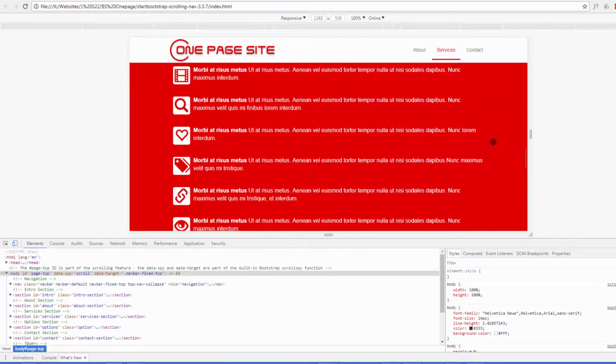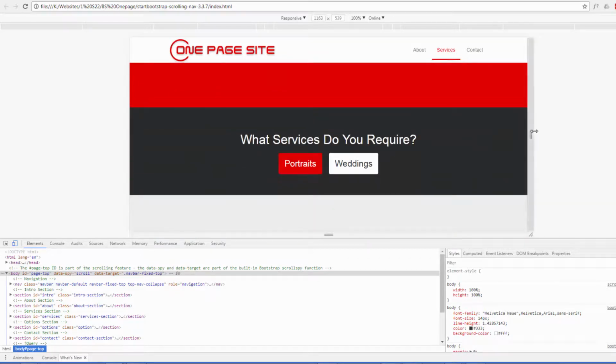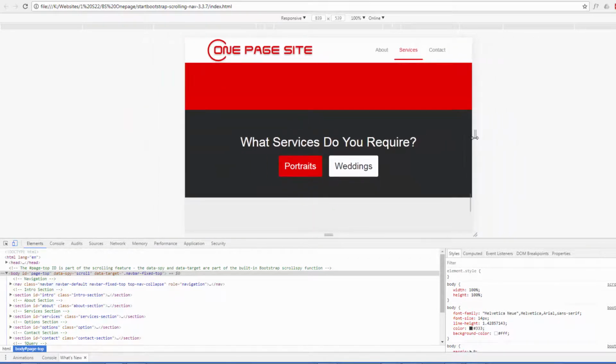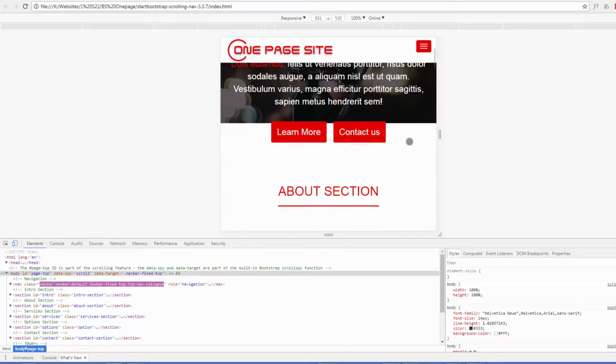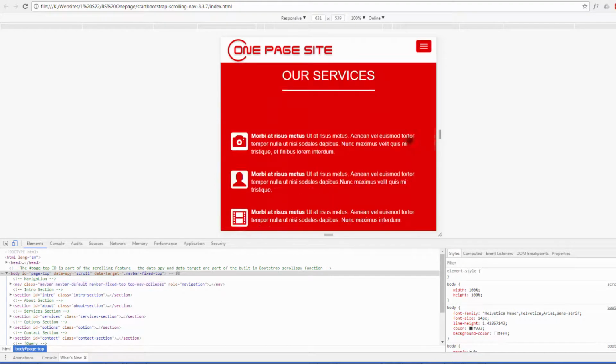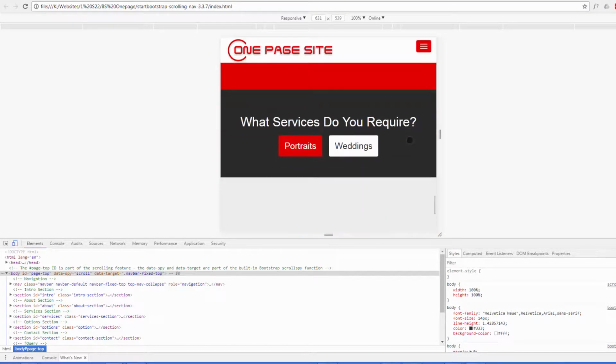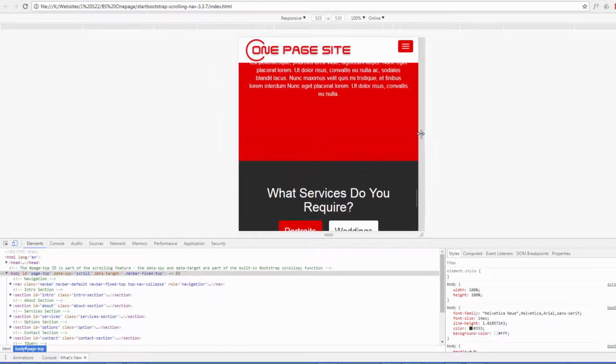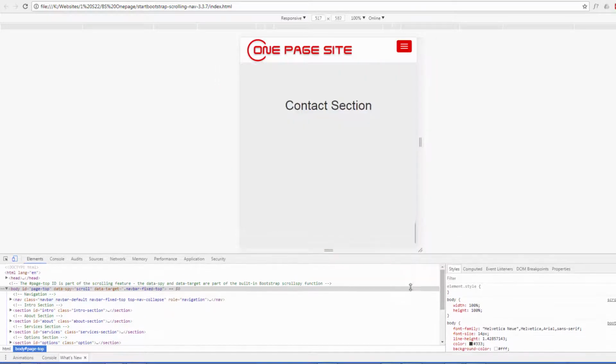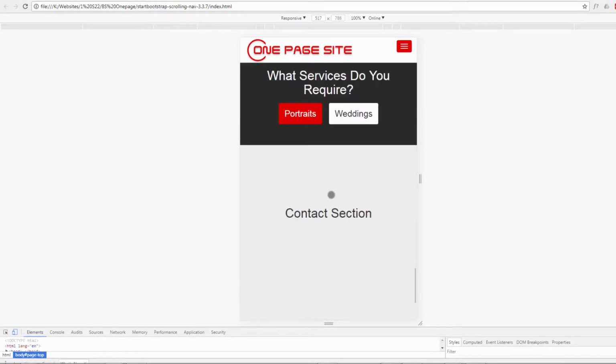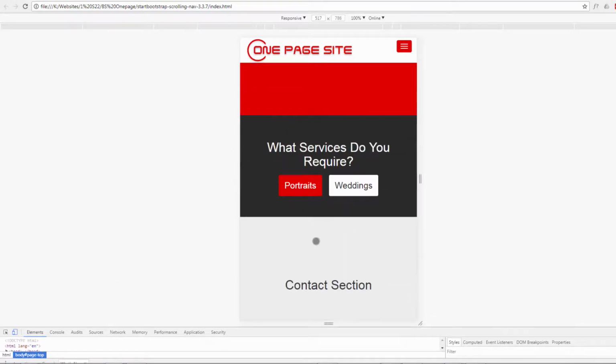Sure, this is still looking fine. And let's take it down to mobile size. Yeah, I think that's going to work. Let's make sure it works on a little phone or what have you.